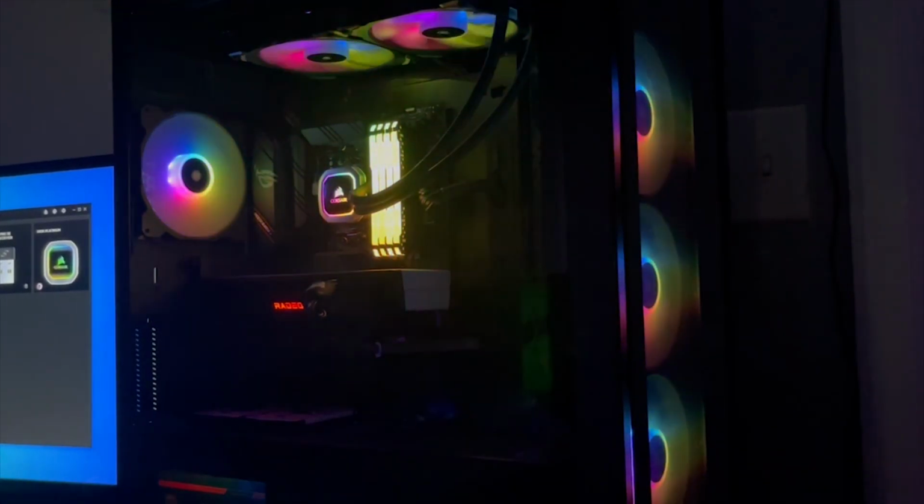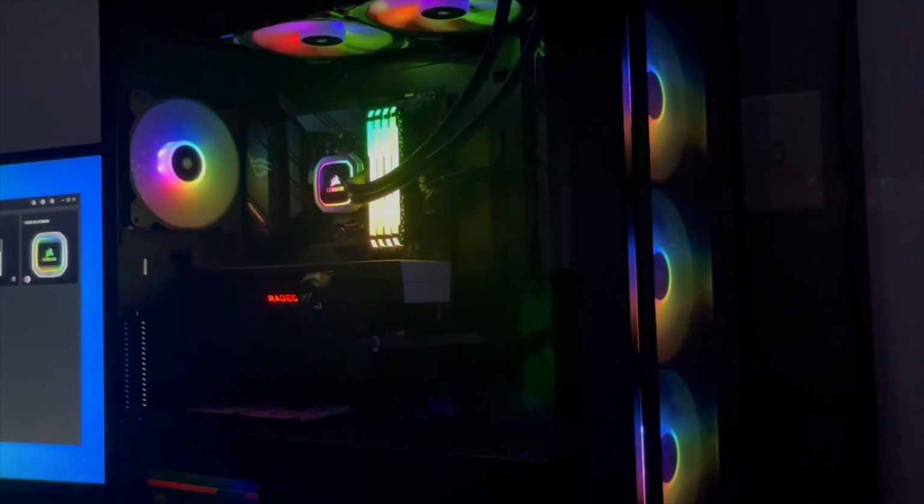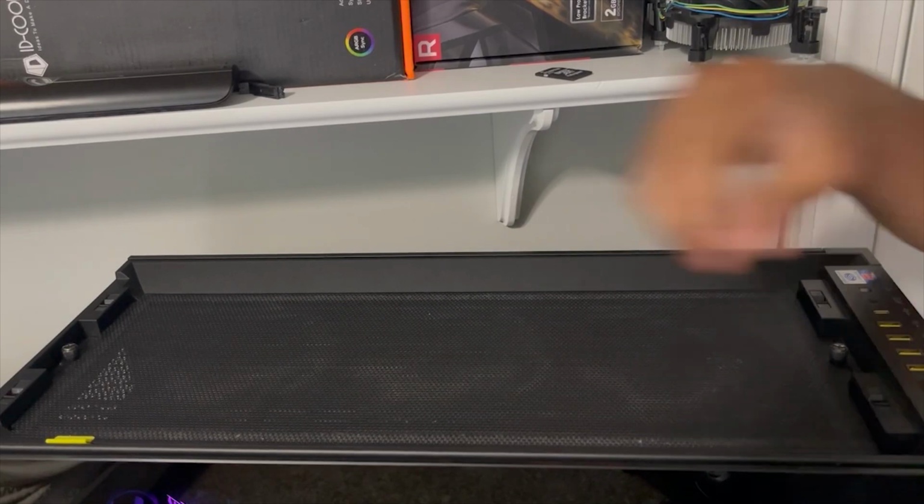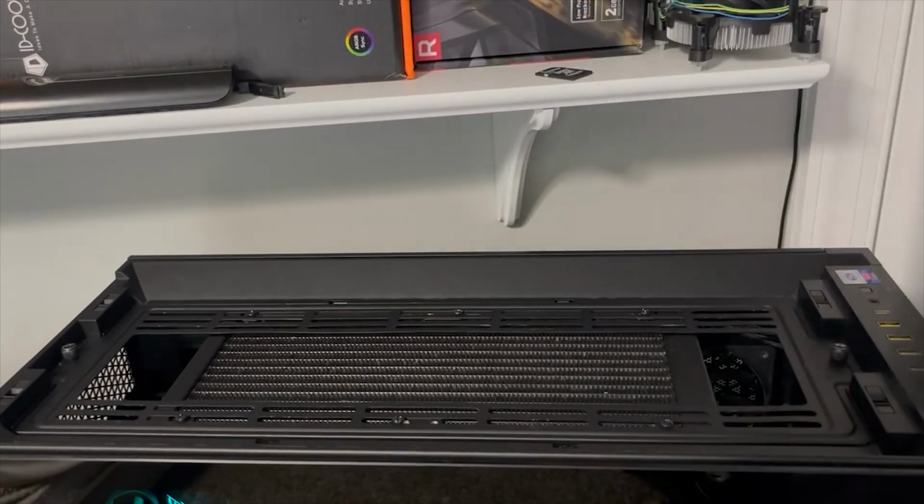Not only that, the 7000X variant came with 4 SP RGB Elite 140mm fans, and a Commander Core XT with a PWM repeater. It also has fan trays for easy installation on the top, front, and side, so right out of the box you get a lot.